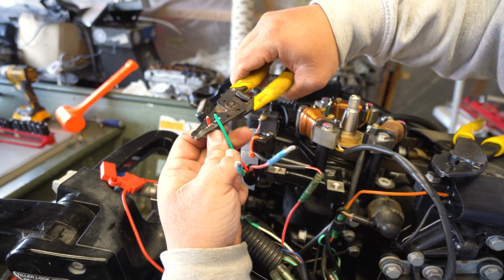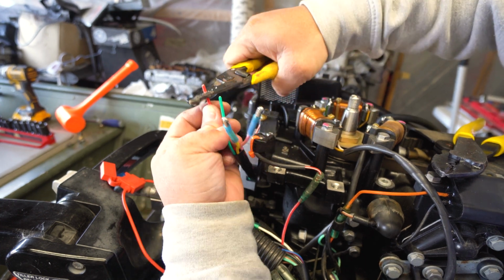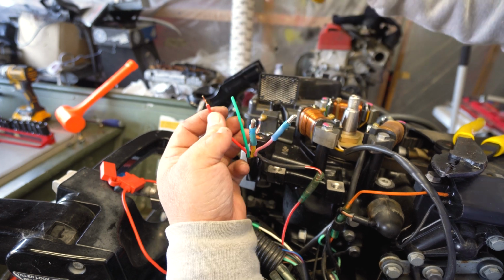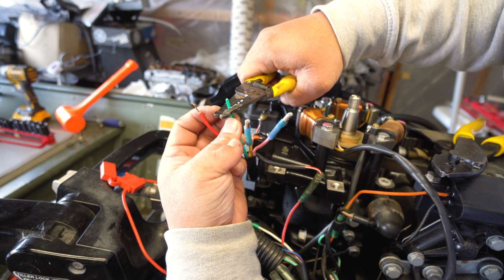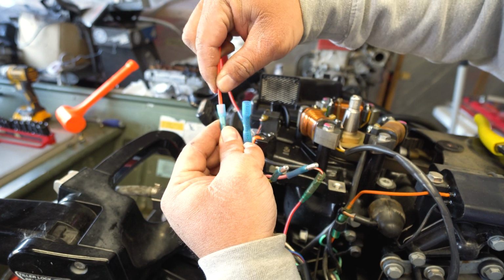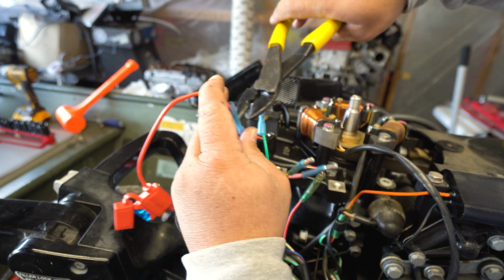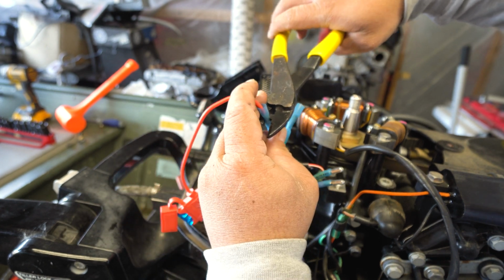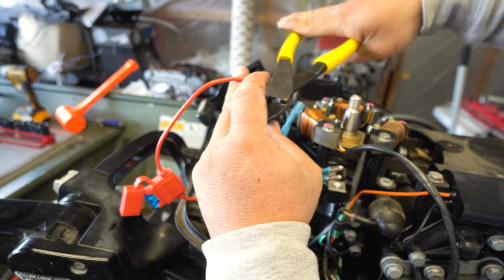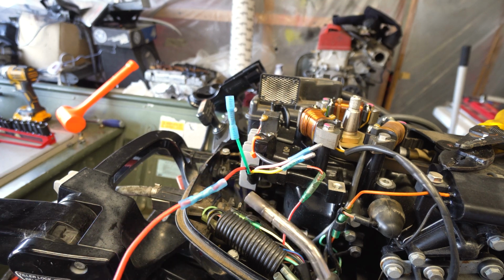So we got the red. These are just gonna go on. The red is actually gonna go on that wire or that fuse. So we're gonna have a butt connector on the red. But the green, we're just gonna run the green straight out. So once again, green with a butt connector. Okay. This should provide a pretty good connection here.